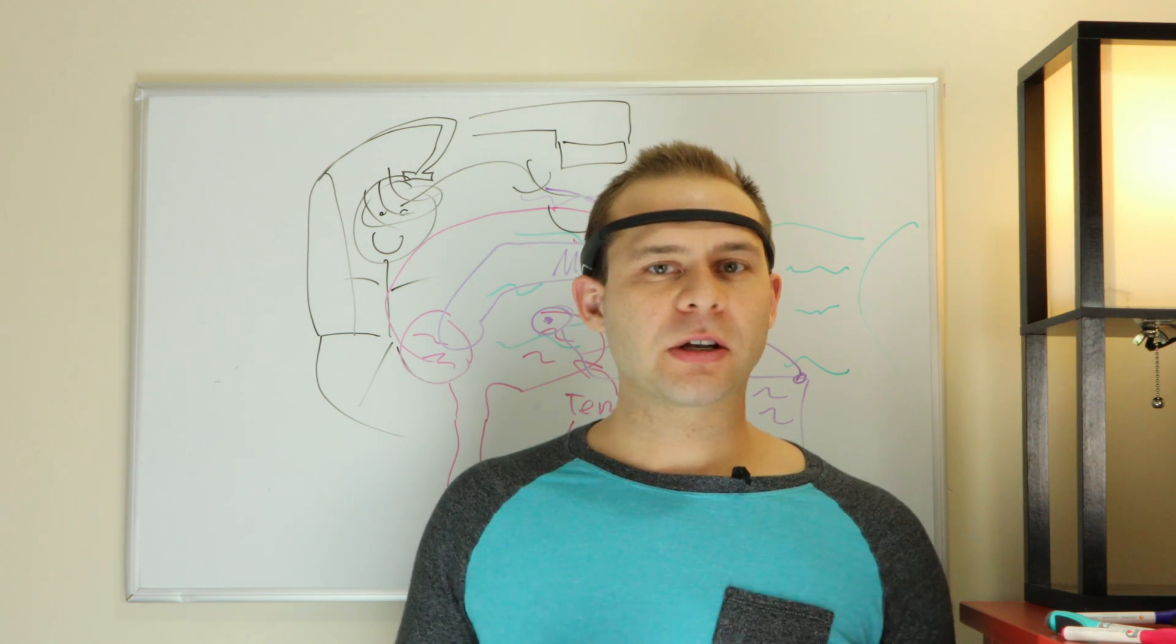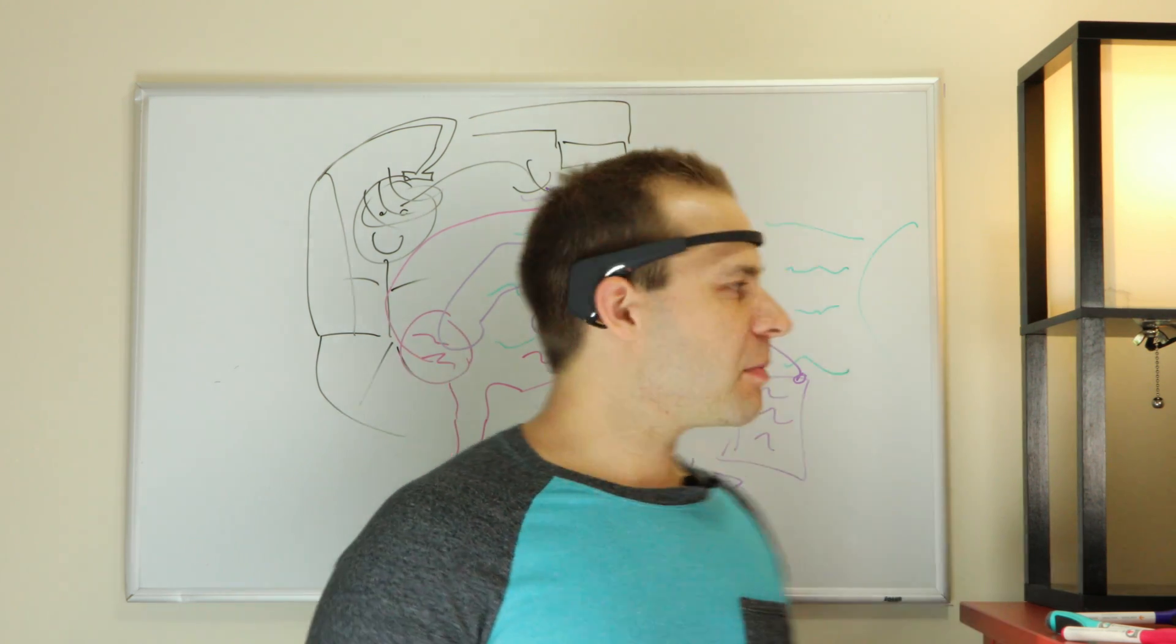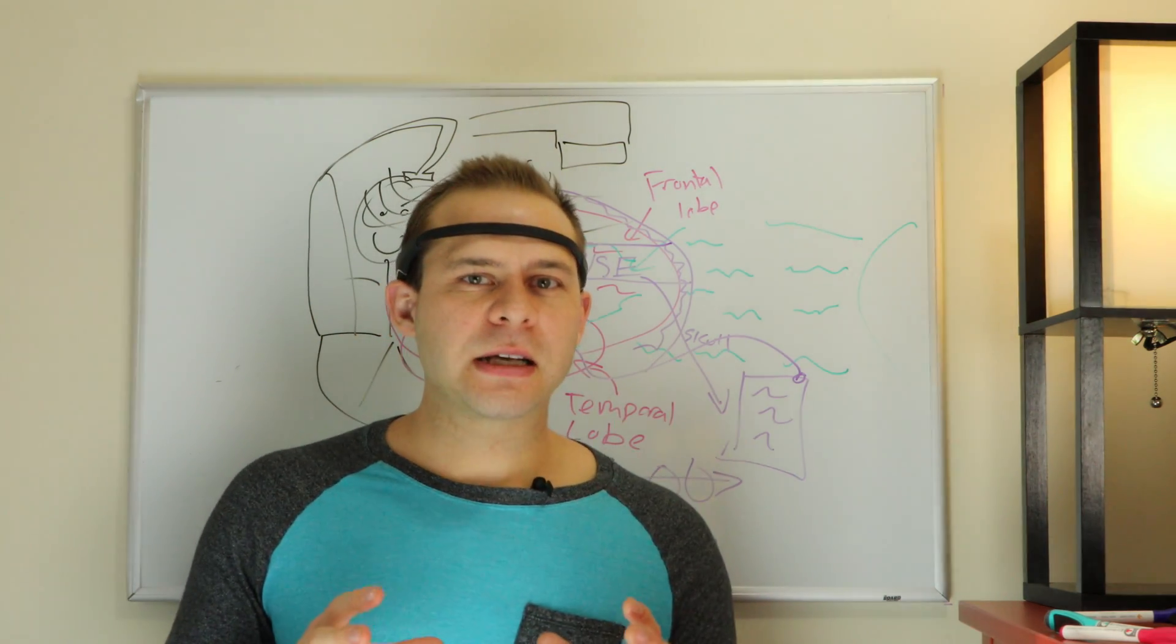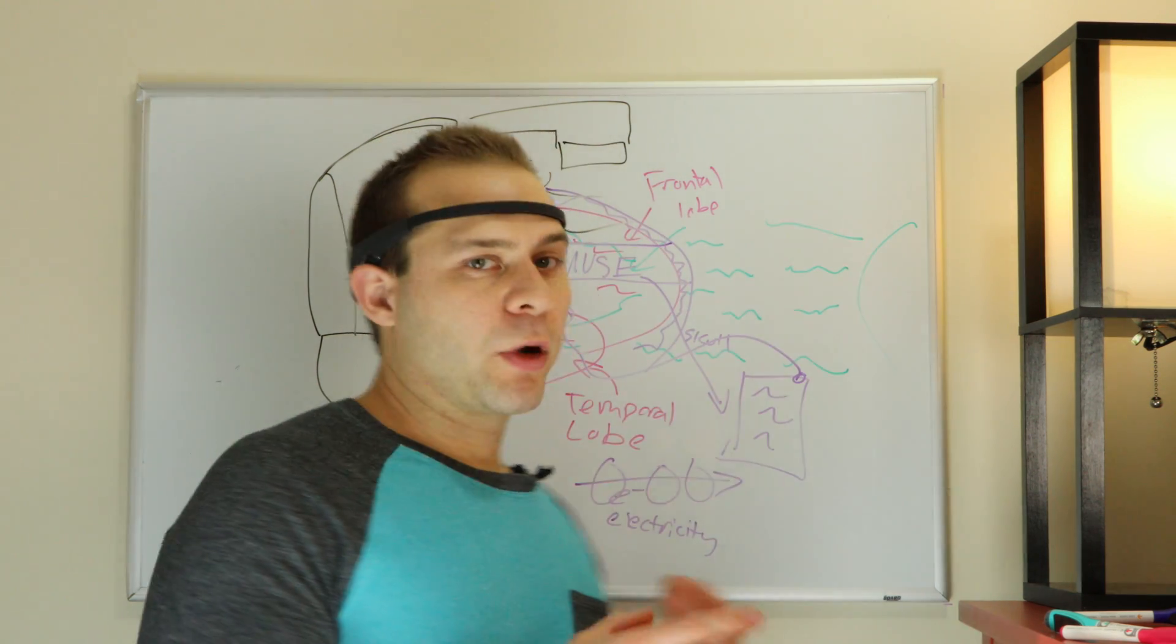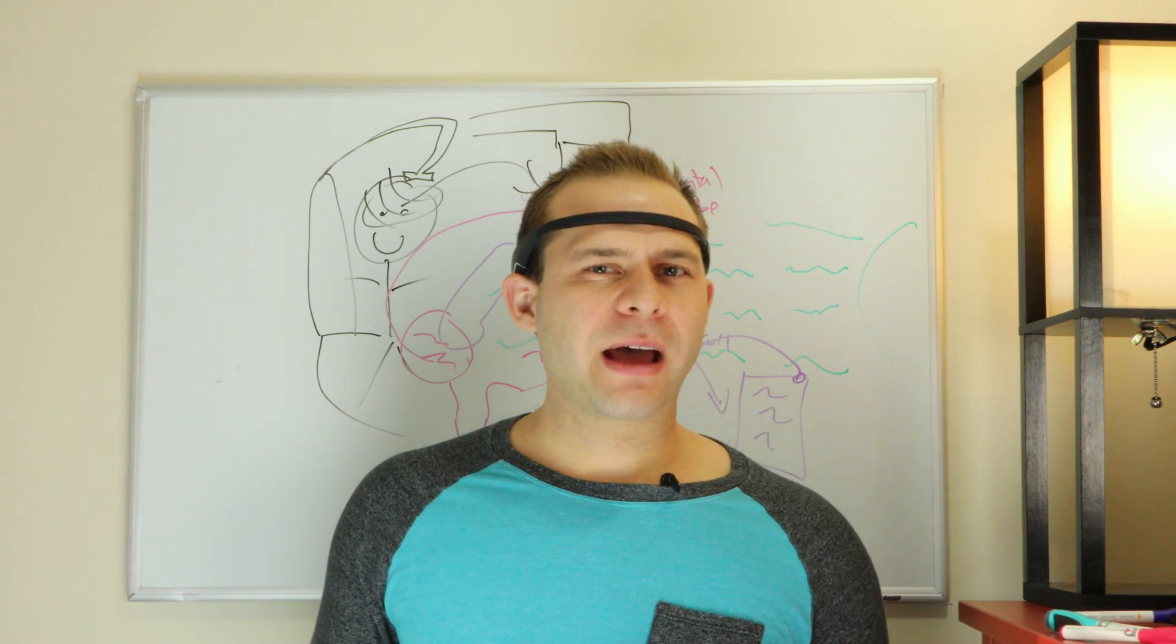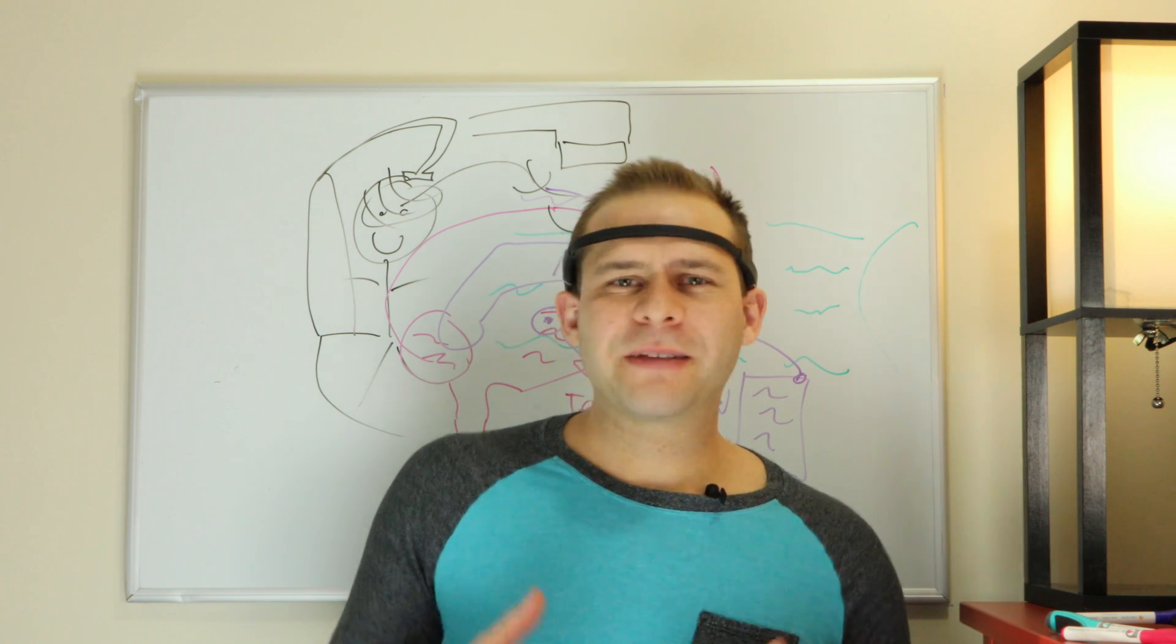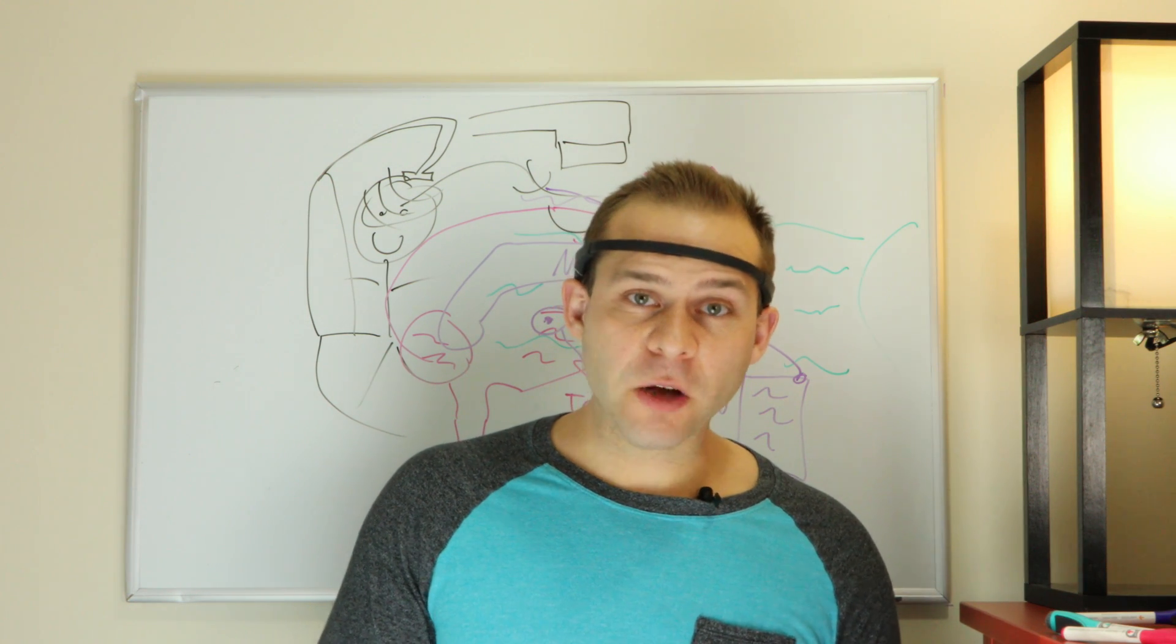And in a way it is influencing your mind, but it's all voluntary. It's all voluntary learning. And as you can see from what I've broken down, the voluntary learning that you get from the Muse is very different from the idea of external electromagnetic radiation actually affecting the brain and either causing your emotions or behavior or thoughts to be altered. What it's really doing is teaching you how to have better emotional regulation and be able to carry that with you throughout your everyday life to really augment other things that you're trying to do. It gives you better attention, gives you better emotional control. Really, I can't think of anything better than meditation for self-improvement.